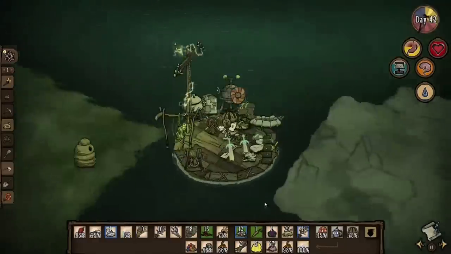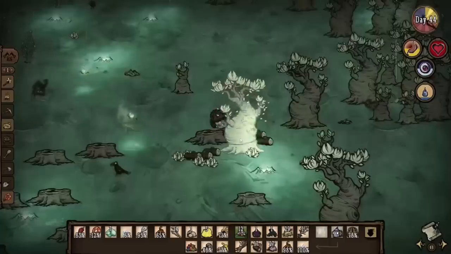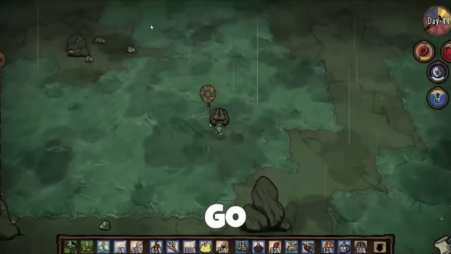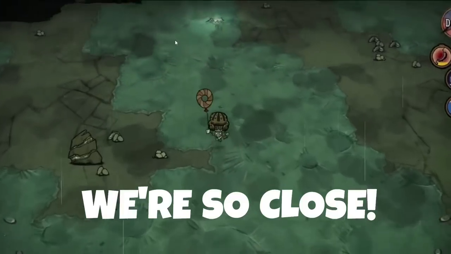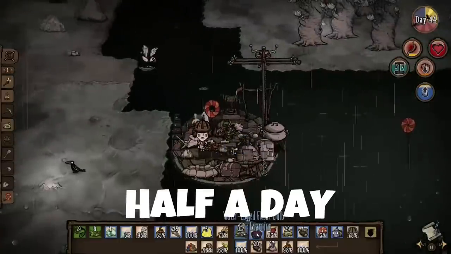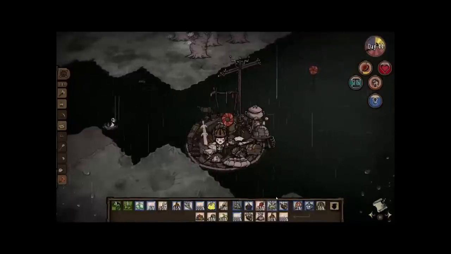Still, on day 44, we reenact D-Day on the Moon Island and get some of the whips and some more swords. Making it just on time for the 10 days. Go, we're so close. Oh my God, dude, look, that's exactly half a day. Well, at least that's what I thought.